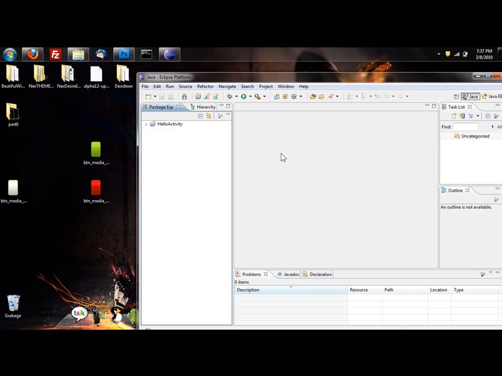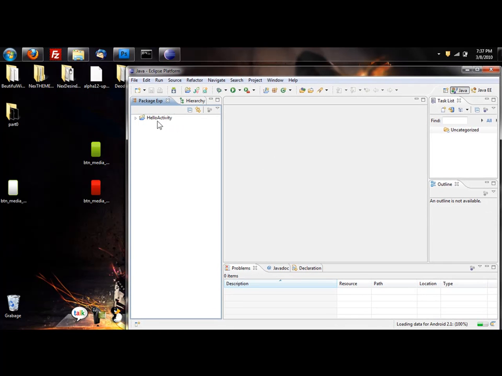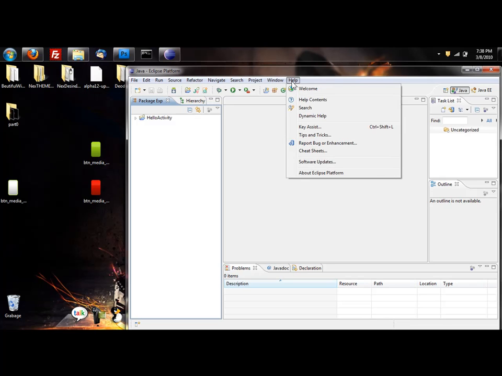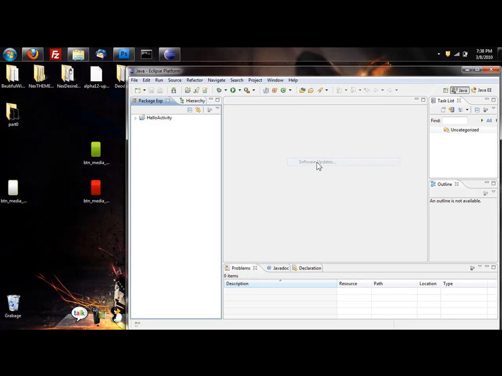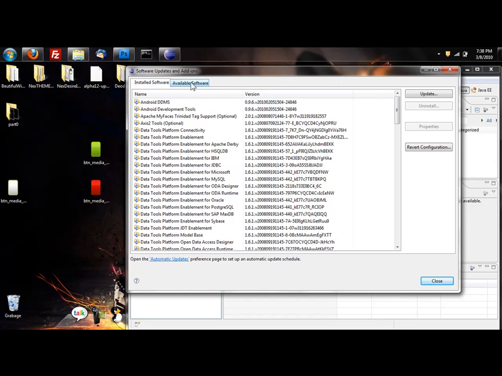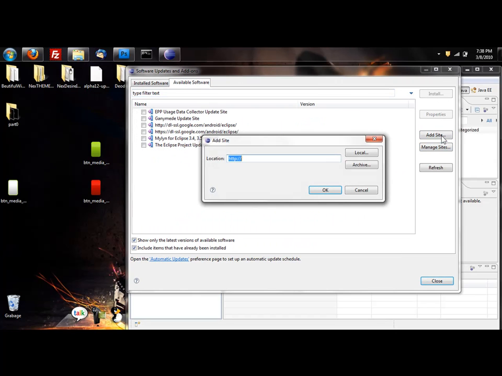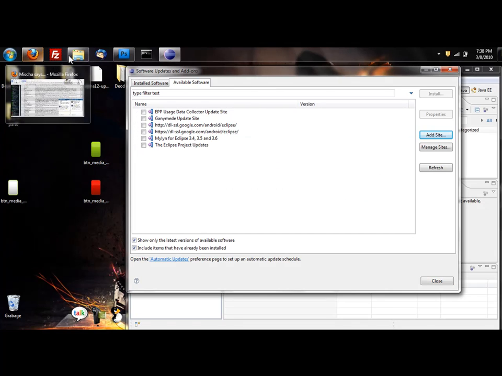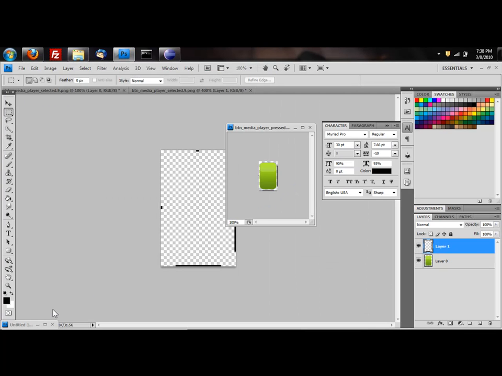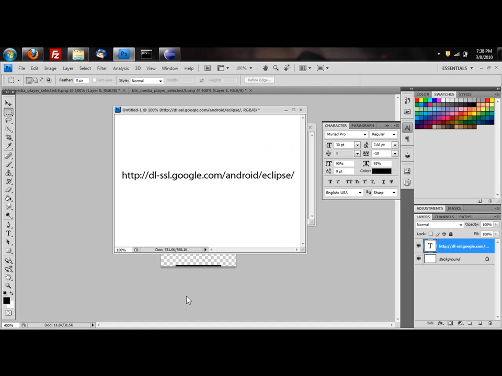Now, once you have Eclipse open, I already have it set up, so you actually see on the left-hand side the Hello Activity folder. But if you're doing an initial setup, what you're going to want to do is go to Software Updates and Available Software, and you're going to add a site. In this location, what you're going to want to add is this. I'm going to bring it up on the screen. It's not going to be as easy as copy and paste, but I made it fairly big so you guys can see it. I'm going to leave it up for a little while in case you want to jot it down or something.